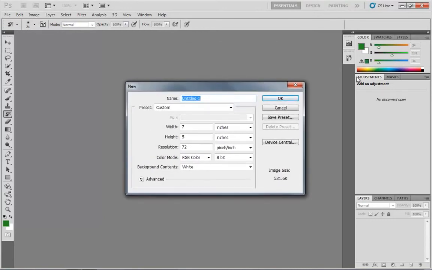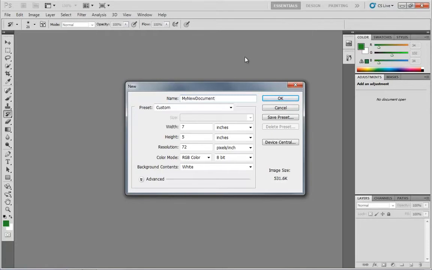A lot of these are pretty self-explanatory, and I imagine you know what a lot of them are just by looking, but if you're completely new, there are a few things in here that might throw you for a loop if you're unfamiliar with them. So first off, we have the name. I highly recommend you name all of your new documents, and having said that, I practically never name my new documents. This is just a nice way that you could go ahead and say, this is my new document, and you can name this anything you want.